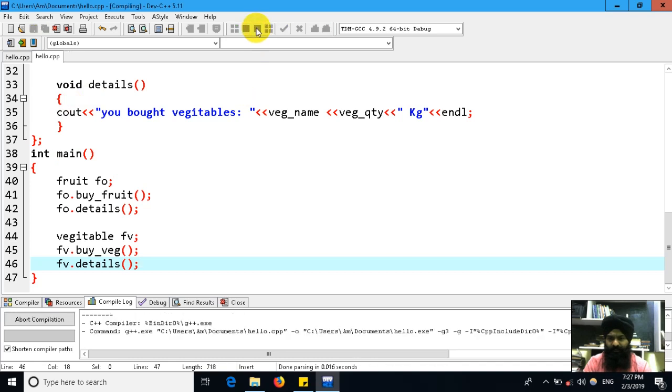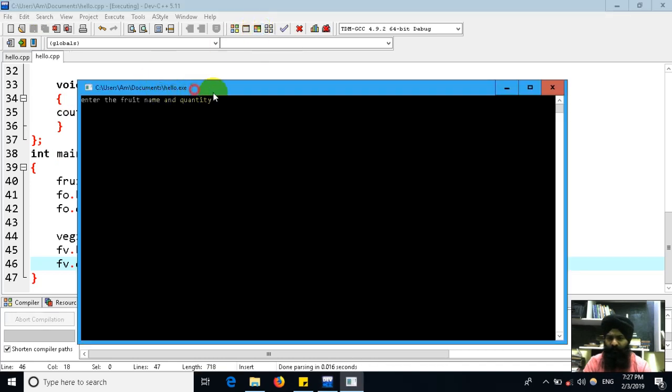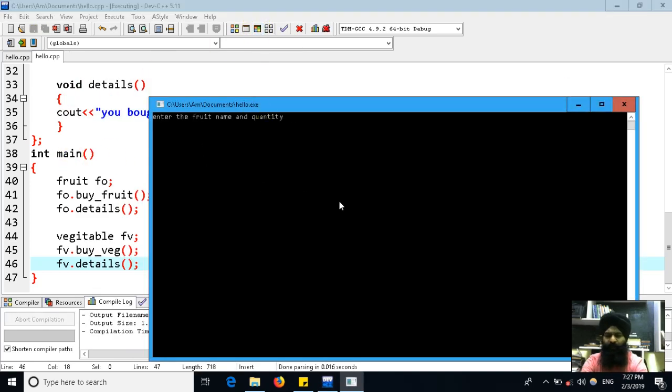Now let's execute our program. Enter the fruit name and the quantity: apple 2 kg. Okay, you bought a fruit. Enter the vegetable name and the quantity: brinjal 1 kg.